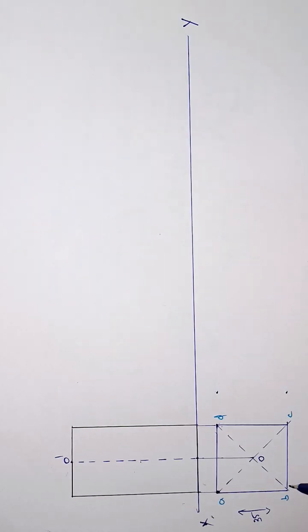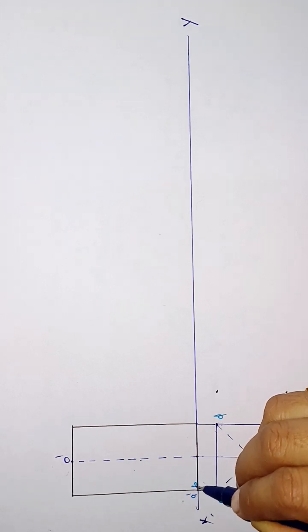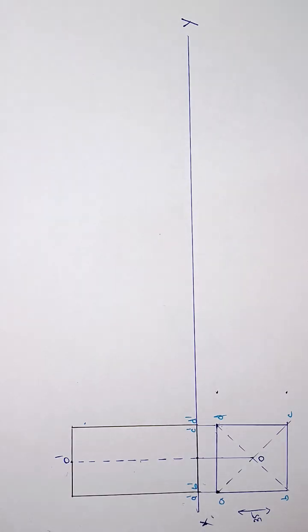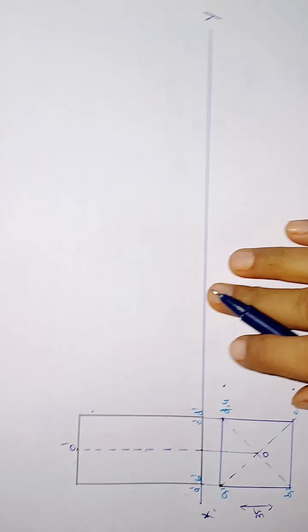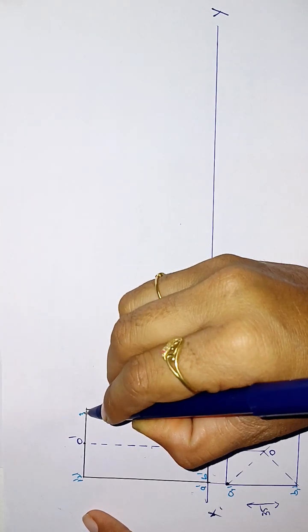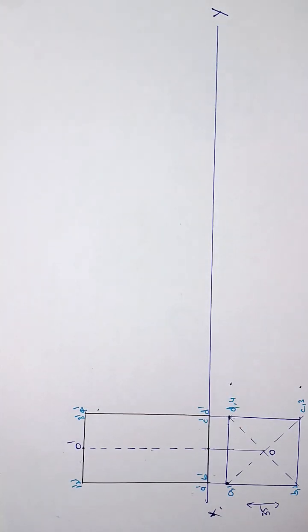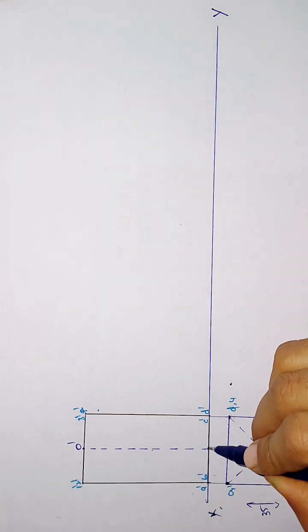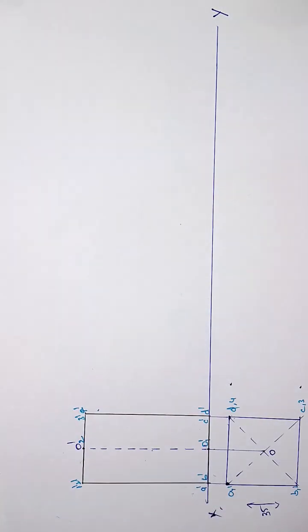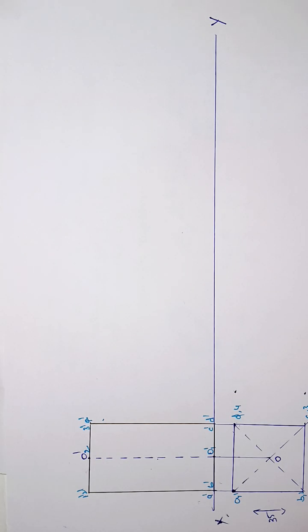And mention here A and B, means A prime, B prime, and here C prime and D prime. So one more base is there, so you have to mention the names also. That's why here mentioned 1, 2, 3, 4. Similarly have to mention 1 prime, 2 prime, 3 prime and 4 prime. So two bases, so you have to give the names of the two bases. And here also O1 prime, O2 prime, two bases, O1 prime and O2 prime.